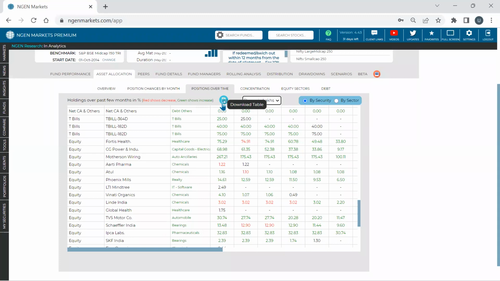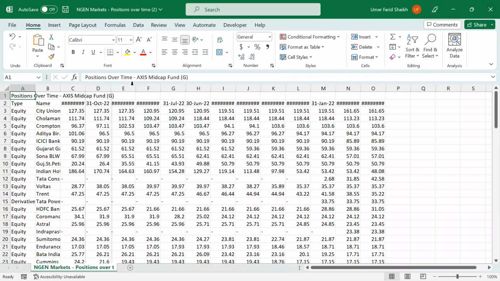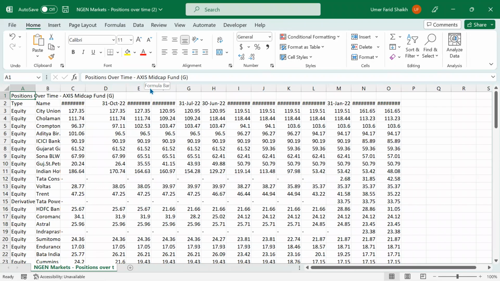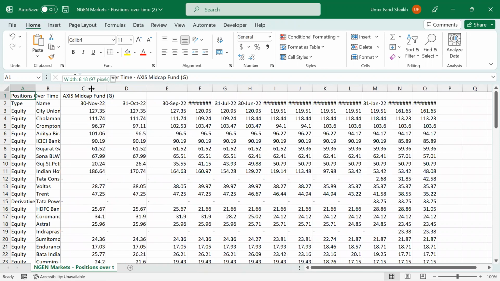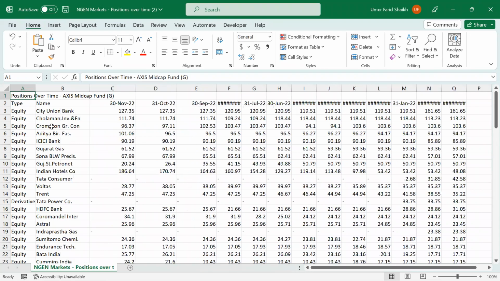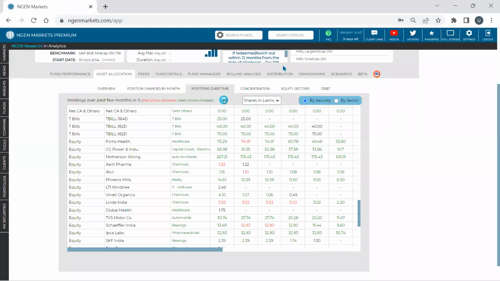And you can also download this table in Excel for analyzing it further and making a proper report. I'm just going to show you the report. So this is how this works out. So that's specifically it for the reports. You can actually create a customizable report just by downloading CSV files and using it for your own custom-based report in Excel. So this is it for today's session.